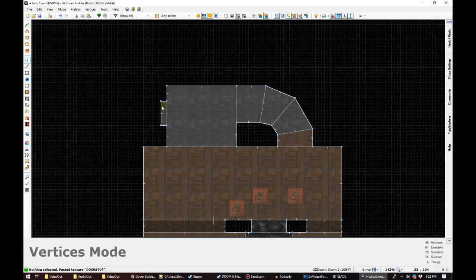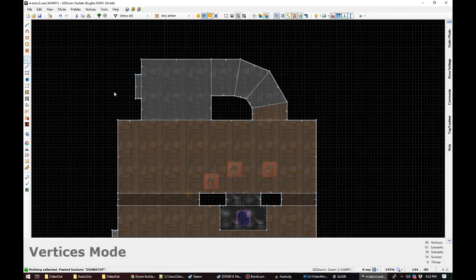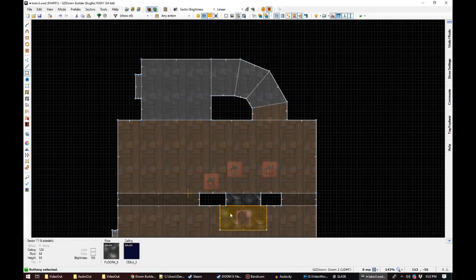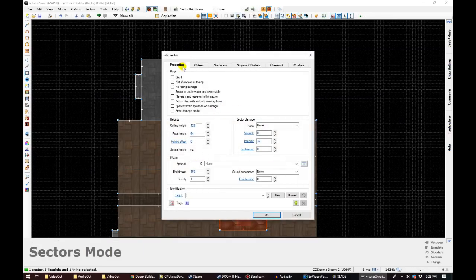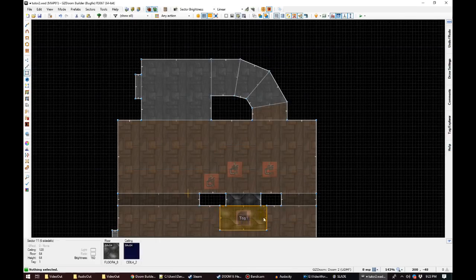But how are we going to tell that switch to affect this sector here? Well, this is when we apply actions and sector tags. What we're going to do is we're going to right click on that sector and we're going to give it a tag, and this is an identification number that the engine is going to use to say, okay, this switch needs to affect this sector. Very easy, hit new, just type in 1, whatever you do, this is the first tagged sector, okay, and it'll show up as tag 1 now that we've tagged it.